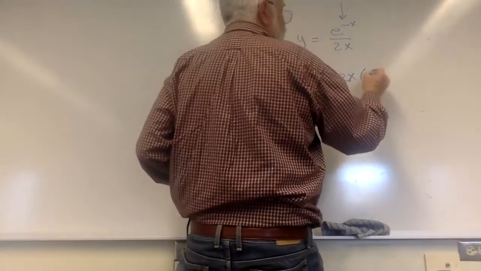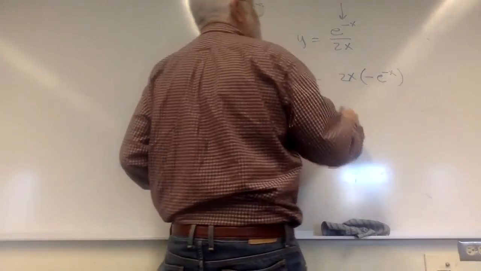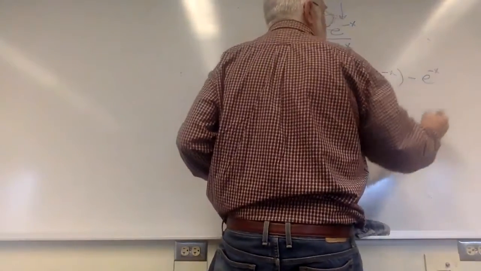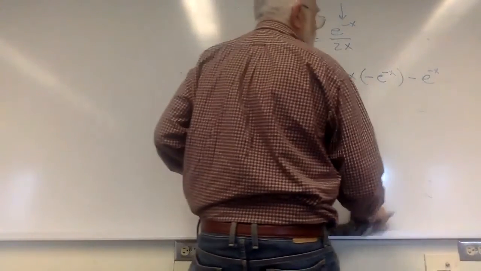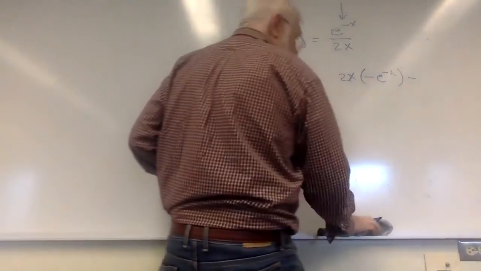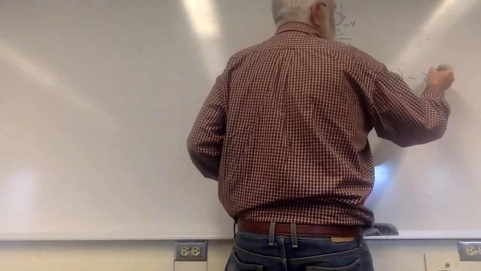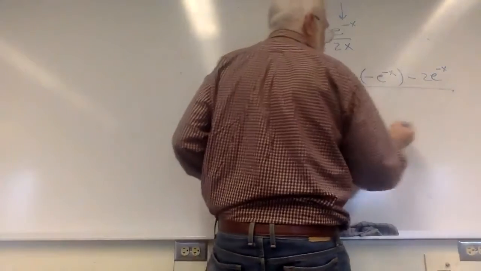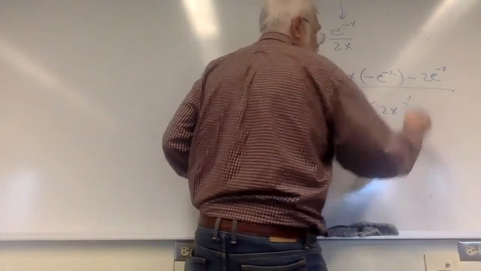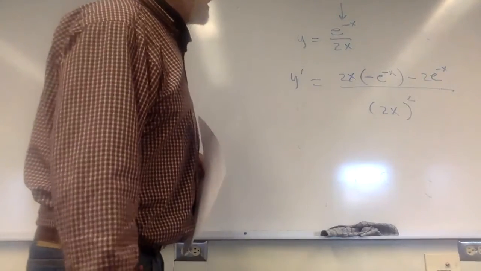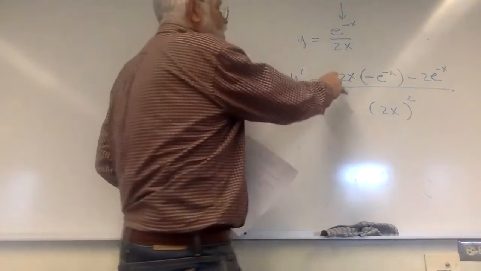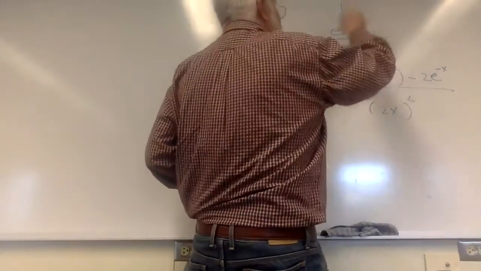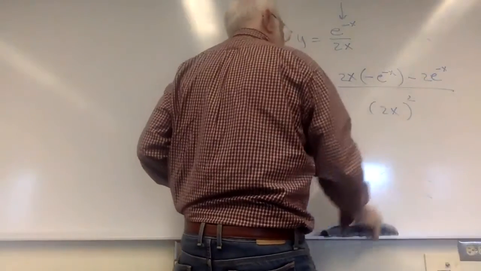So put it in parentheses, minus e to the minus x. There's low d high, minus high d low. I'm going to start putting the chain rule so that it looks a little more readable. Over low low. Put the thing in parentheses and square it. And don't make a mistake and say 2x squared. So low d high, minus high d low, over low low.